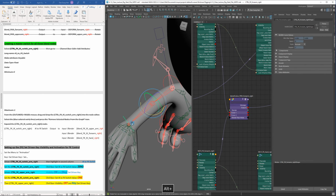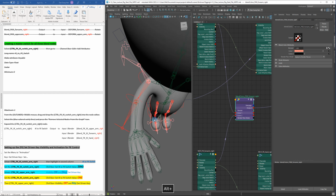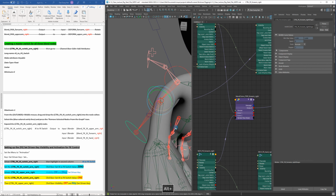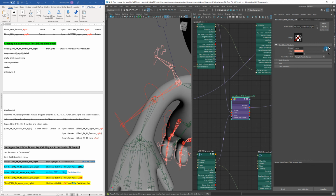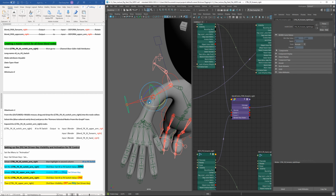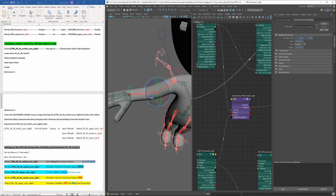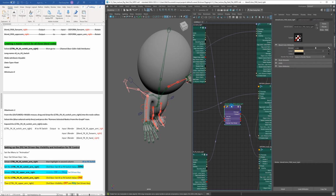You see how there's no overlap with the green original joint system. So for the forearm, zero means full FK. One means it's not. At one, the FK joints have zero influence. But when the blender is set to zero, the FK joints have full influence. Okay, good. So I have to discuss this.